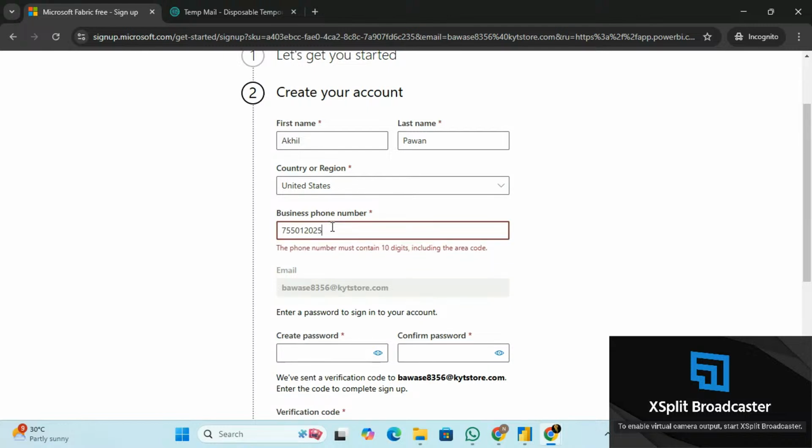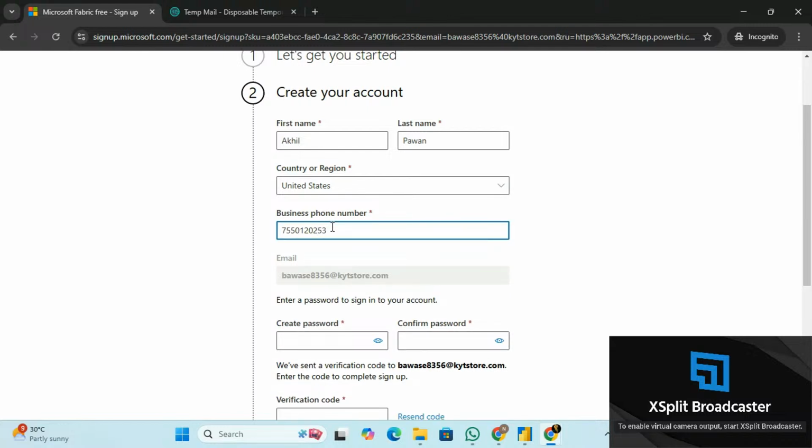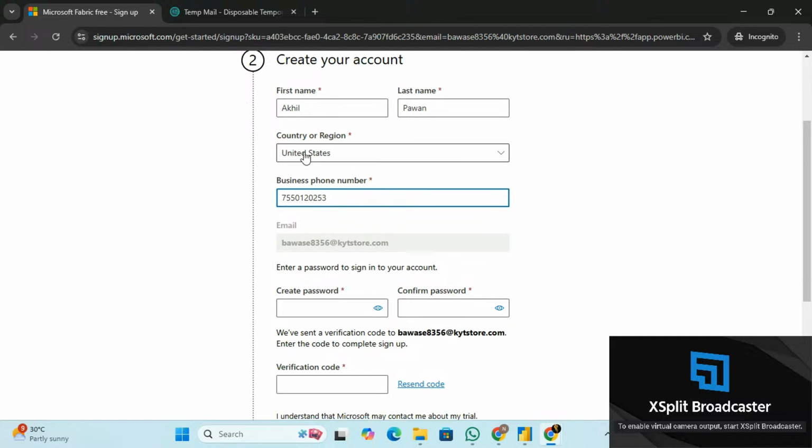How many numbers do I get? Three. Some number. Okay, or you can also provide your own number, friends. You can provide your number as is. That's not at all an issue, but I have provided my number many times, and I don't want to repeat it again and again, so I'm going with a new number.